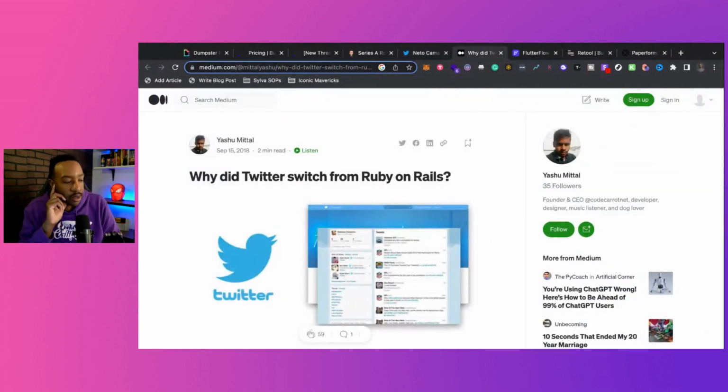Well, first I want to talk about something real quick, and that has to do with an article that was published years ago talking about Twitter when they switched from Ruby on Rails. And the reason I want to mention that is I see a lot of people in the backlash saying, well, now it's the time to switch. I can't be locked in on Bubble. I'm going to do something where I can code and do all of these other things. Okay. Even some of the biggest SaaS companies switch what they're using, coding, what the platform, all those things.